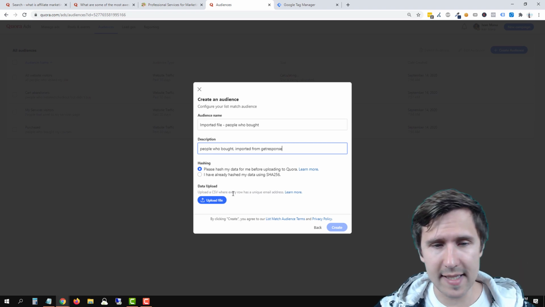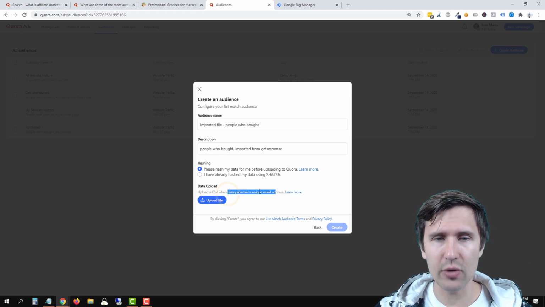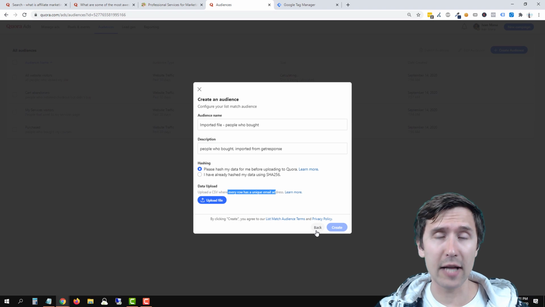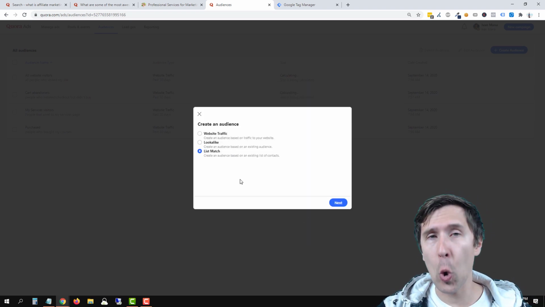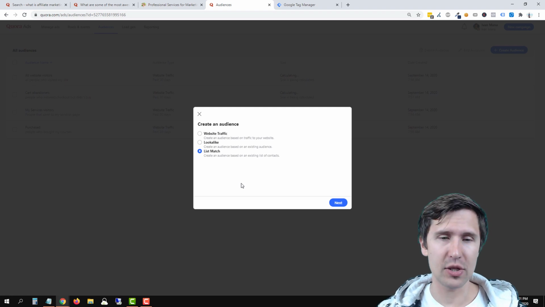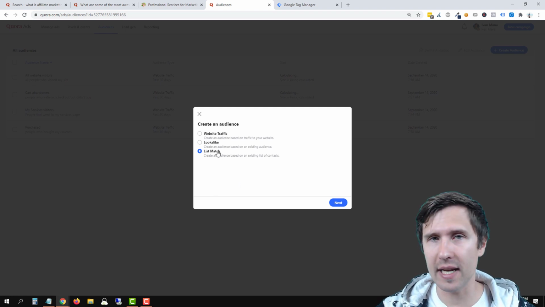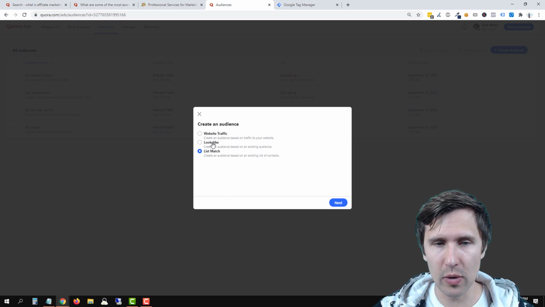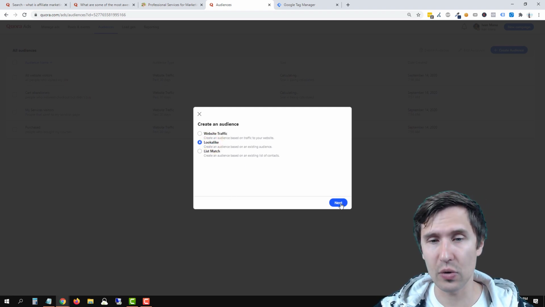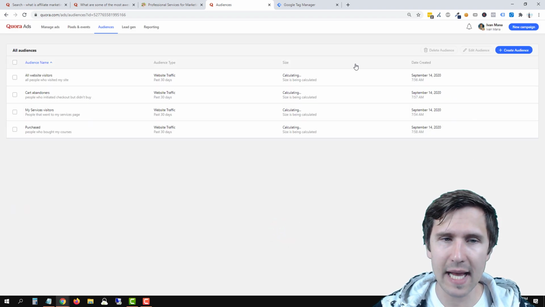So you're going to upload this, and every row has to have a unique email address, and you're going to have a file of people that bought, and you're going to be able to create a lookalike audience then, or you can retarget those people. So once you create this list match, I don't have any kind of file right now to show you, but that's what you would do. And then you can create a lookalike of those people. And then once you do that, you will see everything here.